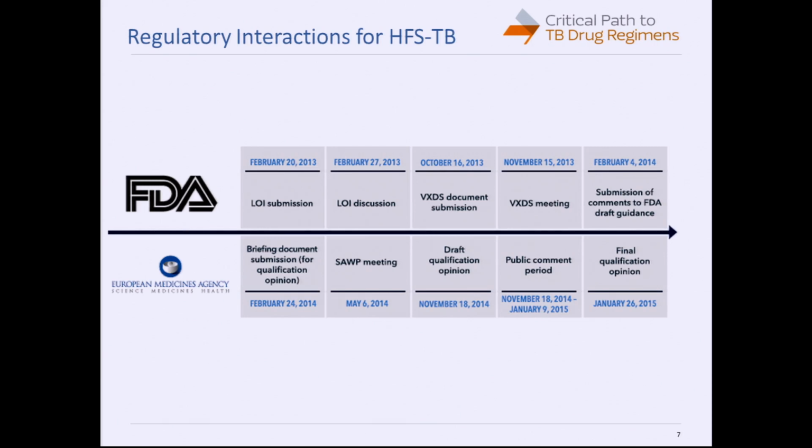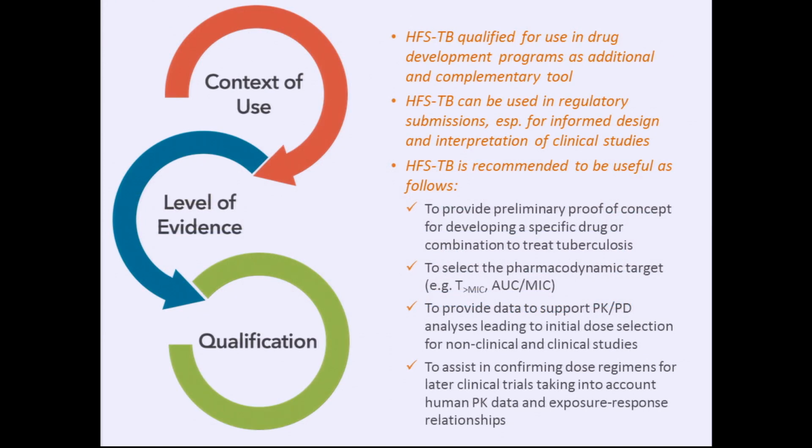drug development process. And you will see very similar language in that document in the FDA updated draft guidance for TB drug development. And this is essentially what it says. So our team had defined a specific set of applications for this tool in the drug development process. And that's what we call context of use, right? So we went through the process, had the supporting data, and the regulatory authorities agreed that we had sufficient evidence to say that the hollow fiber system is qualified for use in drug development programs as an additional and complementary tool.